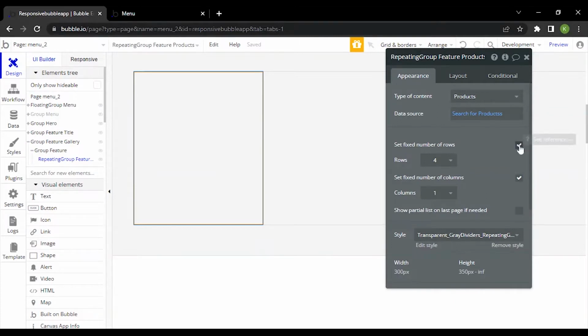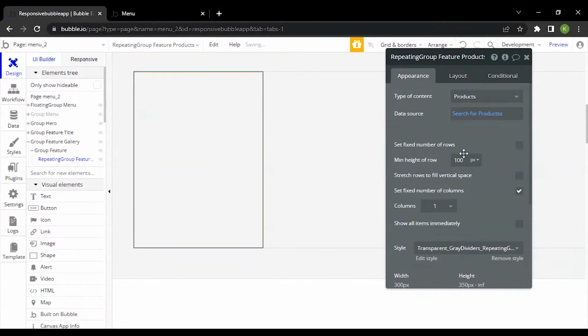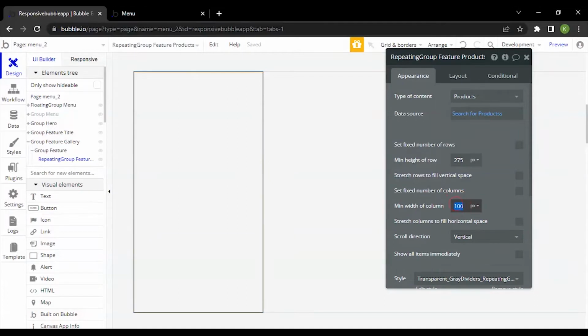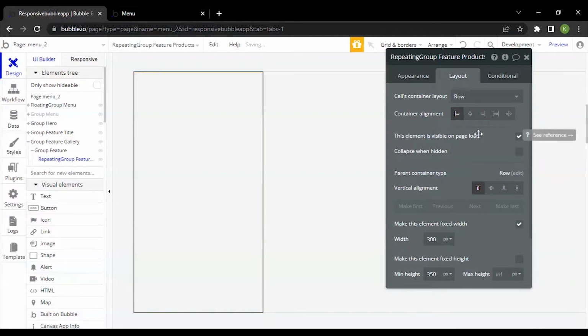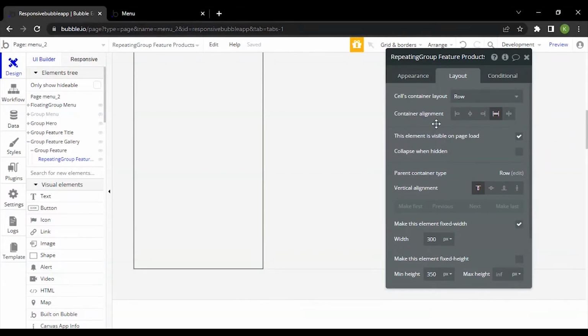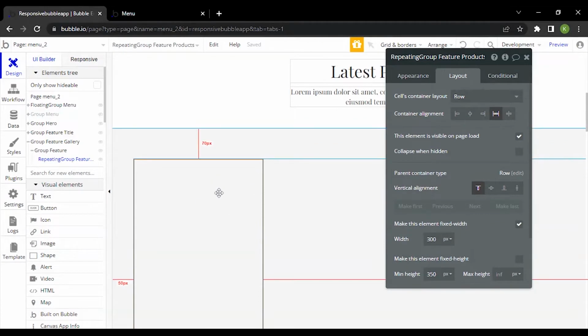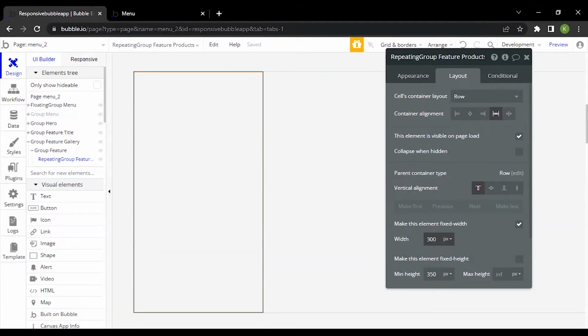Again, we are going to uncheck the set fixed number of rows, and I'm going to allot this to 275 pixels, and the same goes for column as well. And over to layout, I'm going to switch this to row and space around. We are going to add in another group right here, but after that we'll be clearing out the width and the height of it as well.